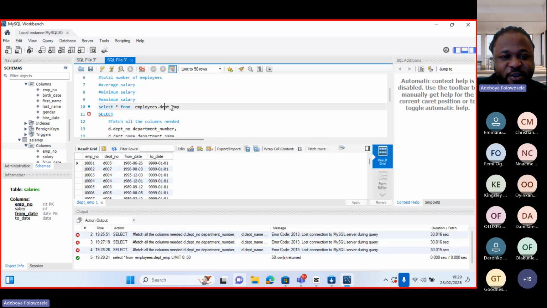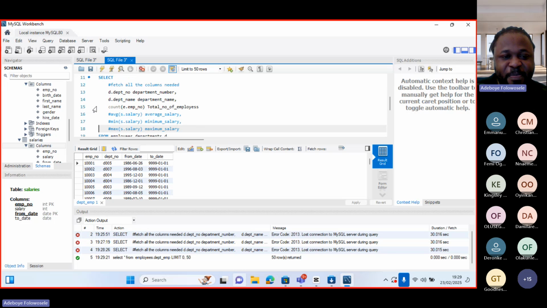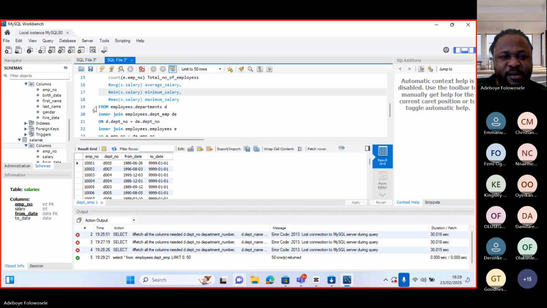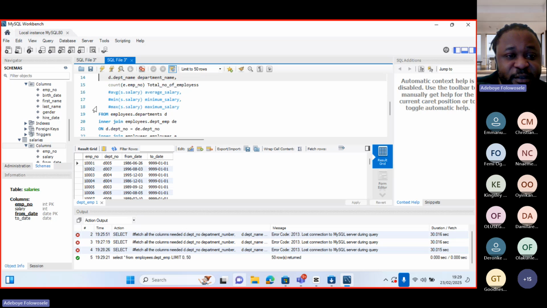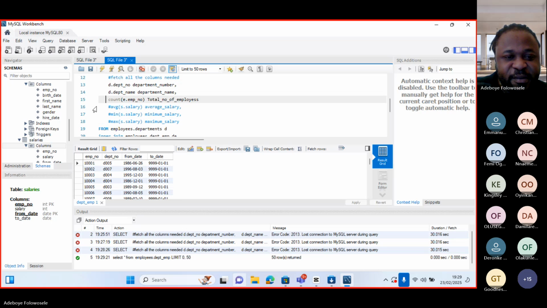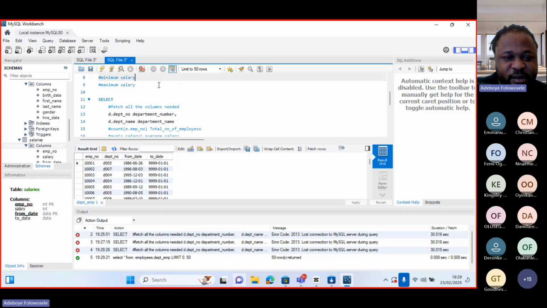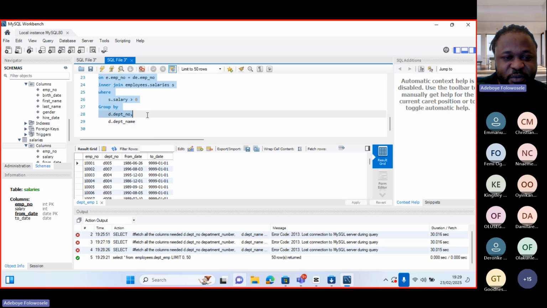Yeah, I think it's because of all the aggregate functions that I have here. So let's fetch this first without using the group by.